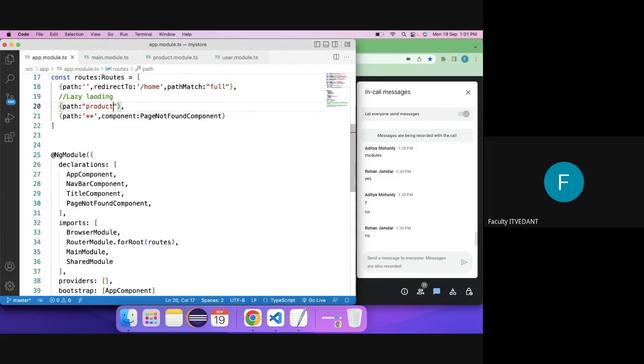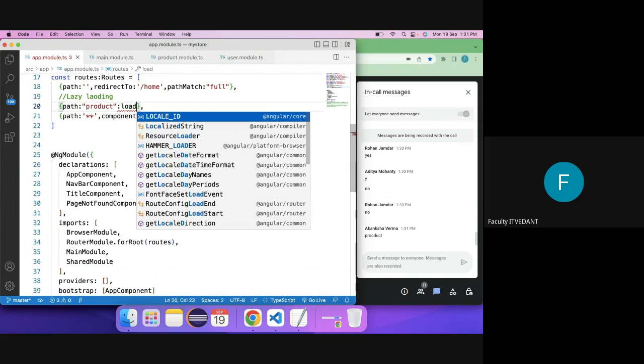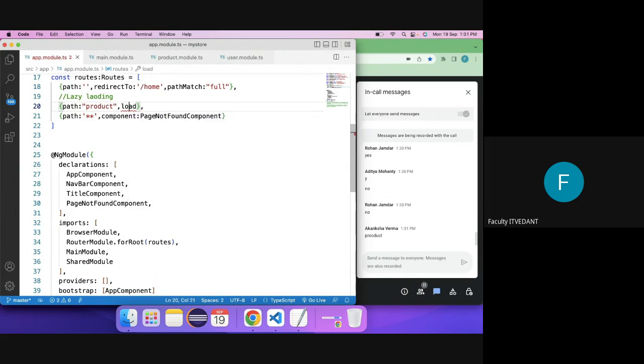Yes, guys, this path we use to load which module, user or product? ये path मैं किसके लिए यूज कर सकता हूँ? प्रोडक्ट मॉडल के लिए. Colon, loadChildren. Which child module do we have to load over here? Product module, correct?